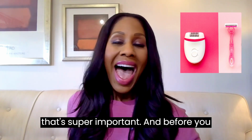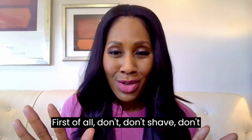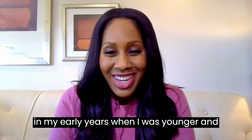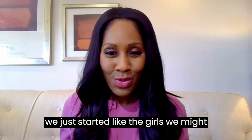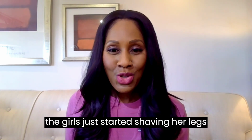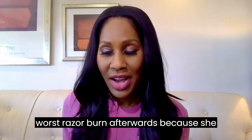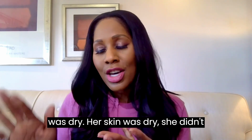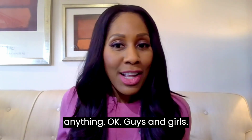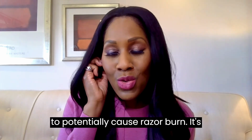That's super important. And before you start shaving anything anywhere, first of all, don't dry shave. Do not do that. I remember when I was at camp when I was younger, and the girls had just started shaving, we might have been 9, 10, 11, 12, whenever you start shaving your legs. One of the girls was dry shaving her legs in the cabin, and she got the worst razor burn afterwards because her skin was dry. She didn't have any moisture on her skin, and she also didn't have any shaving cream or anything. Okay, guys and girls, do not dry shave your pubic area or really anywhere else, because it's going to potentially cause razor burn.